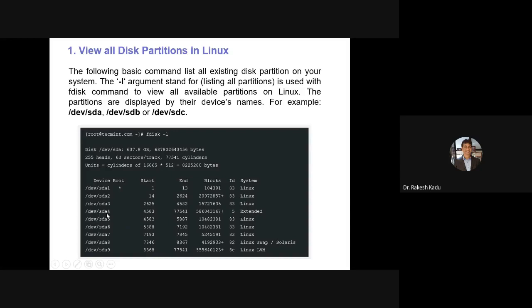Okay, so you can see that we have extended partition, that is fourth partition as the extended partition. उसमें स्पेस देखो आप, एक्सटेंडेड पार्टीशन को स्पेस कहाँ से कहाँ तक मिली, कौन से सिलेंडर से कौन से सिलेंडर तक दी गई है, 4583. Okay, and the last cylinder which is assigned for the extended partition is 77,541. Okay, and you can see that within that extended partition we have created a logical partition that is started with the SDA 5, SDA 6, 7, 8, 9. तो ये जो 5, 6, 7, 8, 9 है, ये सारे लॉजिकल पार्टीशंस हैं, और ये एक्सटेंडेड पार्टीशन में बनाए गए हैं. कैसे कंफर्म करेंगे हम लोग ये कि उसमें ही बनाए गए करके?